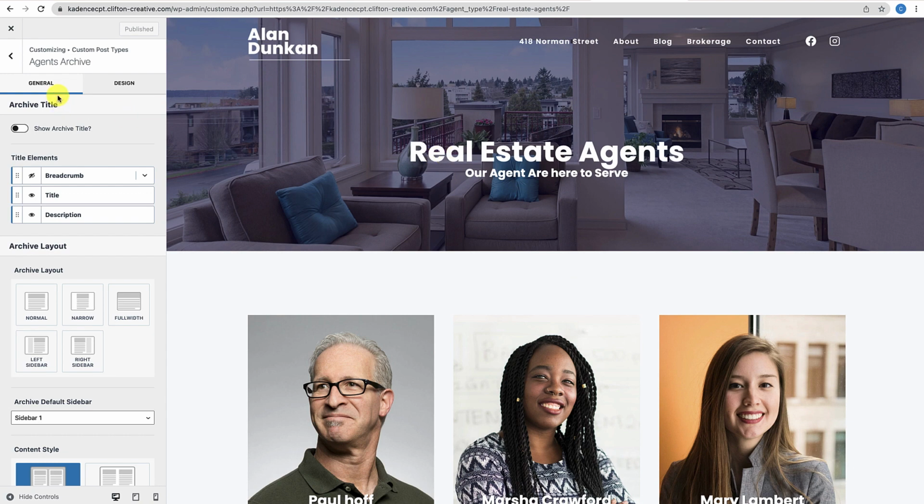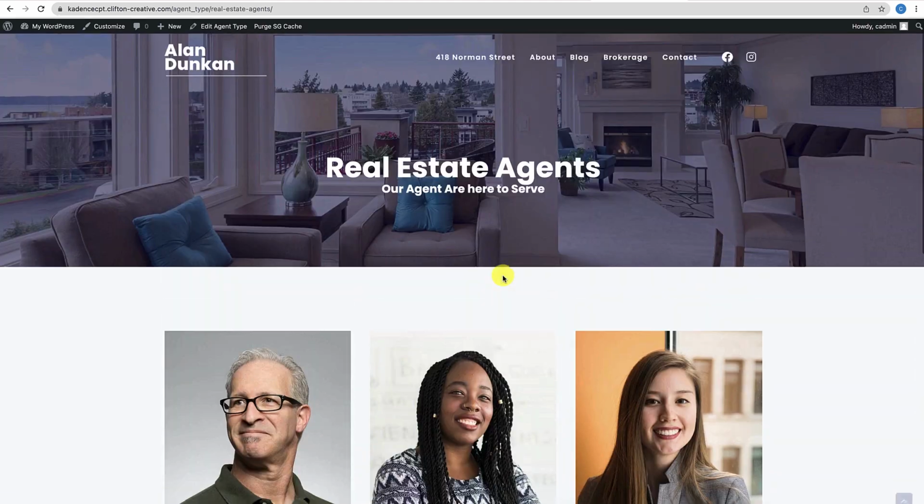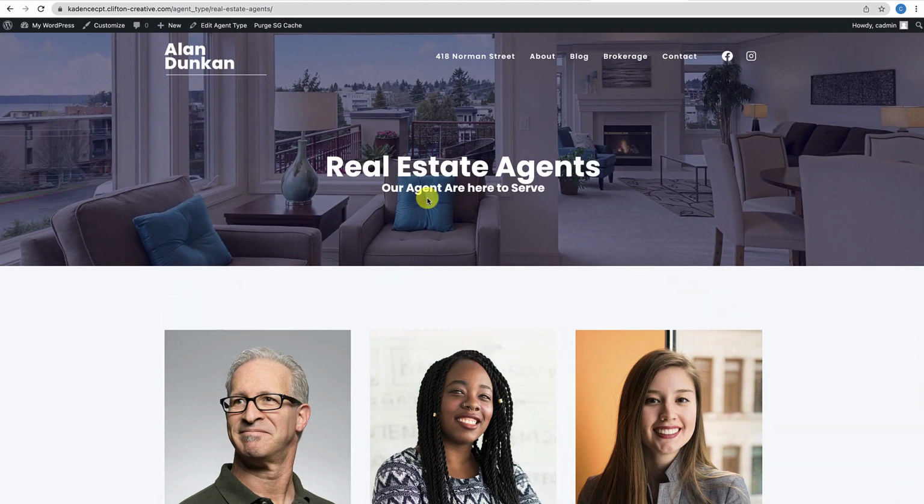All right, and so now we have our own hero area, which is significantly more flexible than the one that comes in the default template, right? So now we can really add anything that we want here. So, why would you want to use your own custom header area in your archive section? Because then you can add anything that you want here.